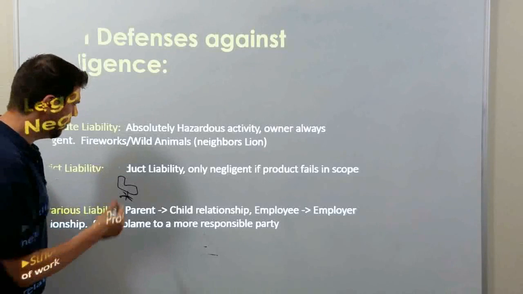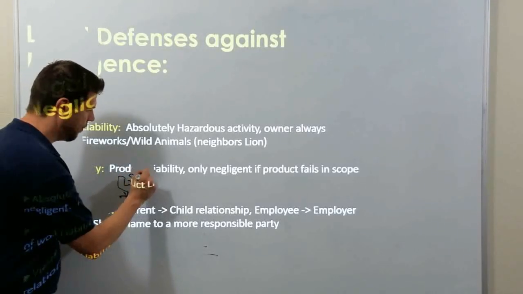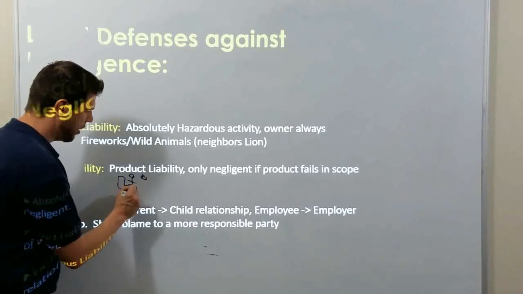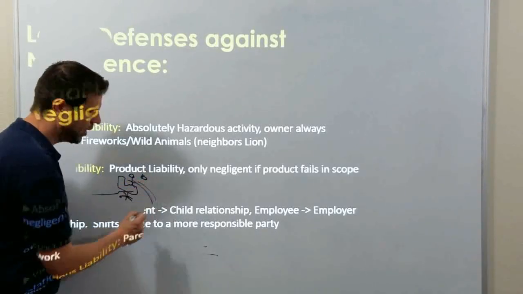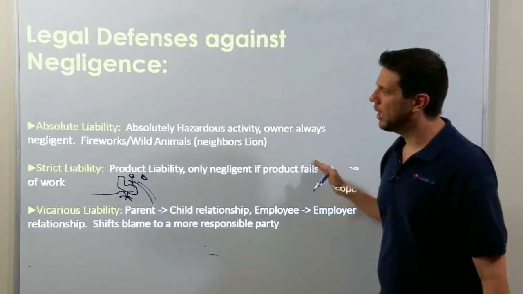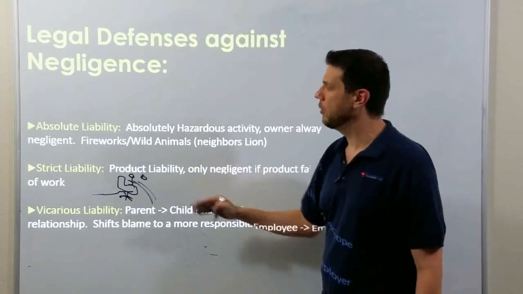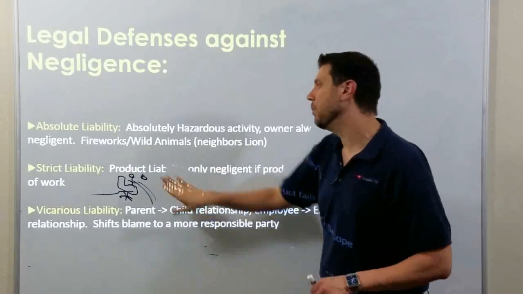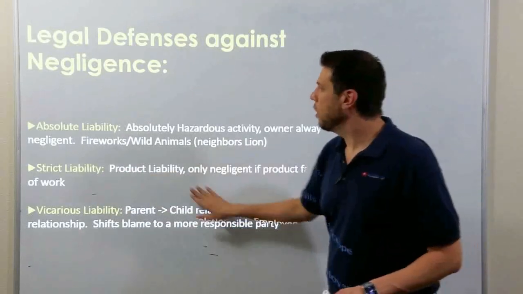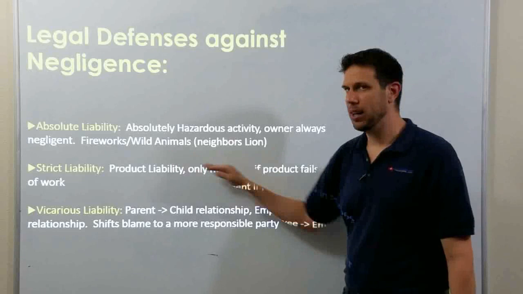Manufacturer covered. But let's say you decide to stand on the chair to change a light bulb. And then the chair moves and you fall. The manufacturer would say, it's not our fault. The chair worked like chairs do. You should not have been standing on a chair that rolls. We're not covered. We're only strictly liable for the product if you use it in its intended use. So strict liability is product liability.